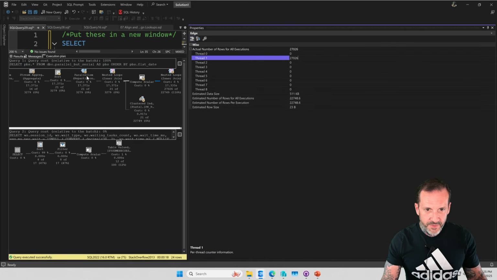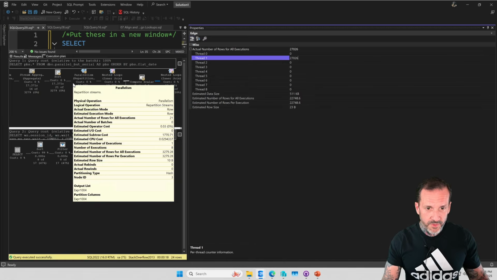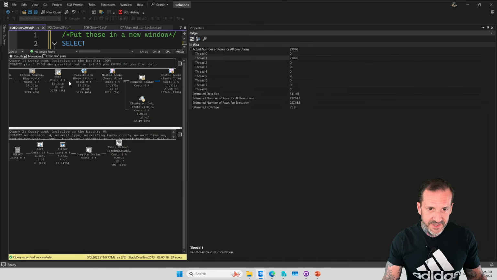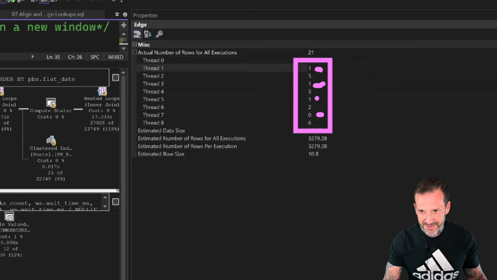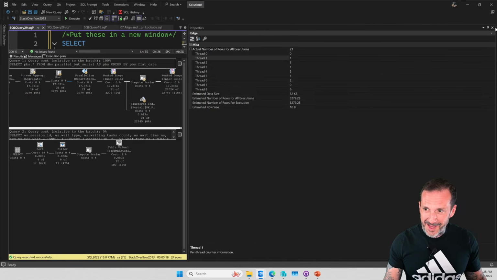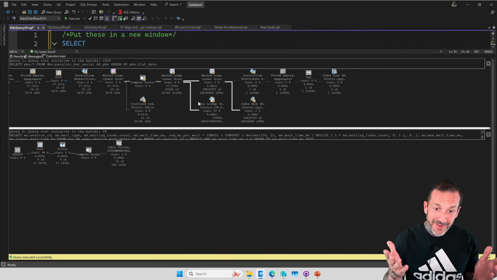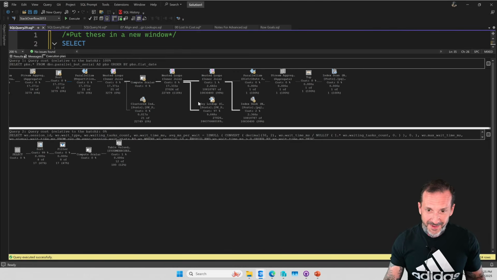But then we have this repartition streams, and repartition streams does almost exactly what it sounds like, and it repartitions our rows around. So if we look on this side, at least if the demo gods are working with me here today, now we have a little bit of thread distribution throughout. Not great. That one's got 0, a couple with 1s and some 5s and a 6, but at least it's not all on one thread. Granted, it's not that many rows at that point, but the repartition streams helps to redistribute rows on parallel threads so that we don't end up with all of them in one place.